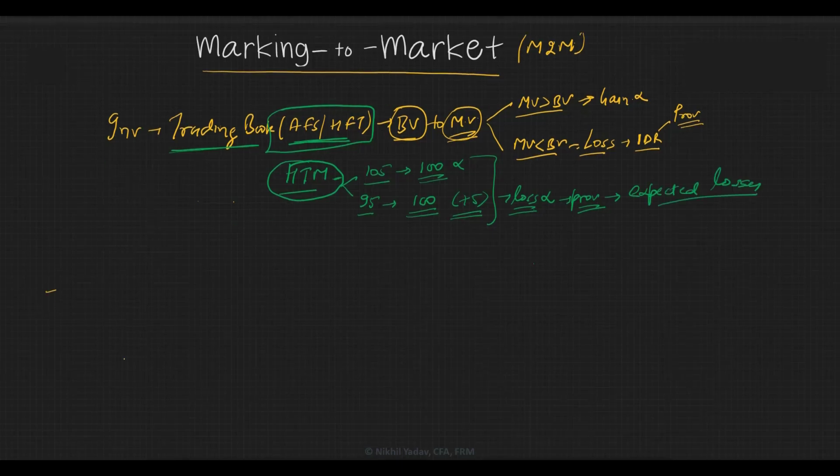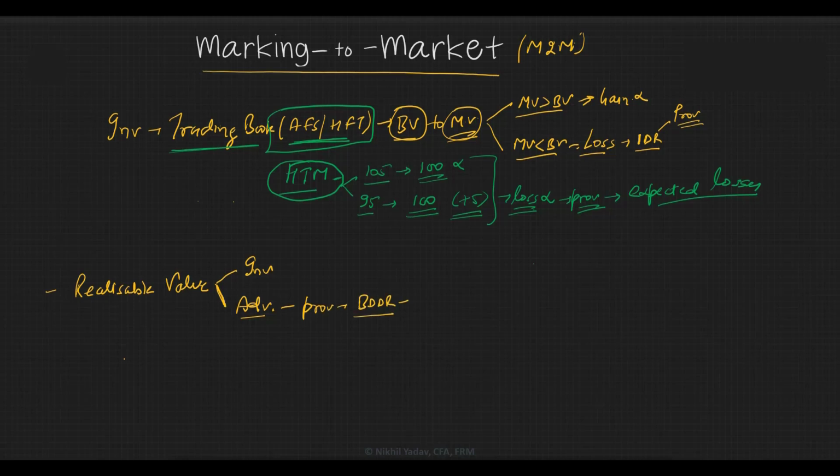The intention behind this mark-to-market exercise is to get a sense of the realizable value of an asset, which in this case was investments. We do a similar exercise for the advances. When we try to assess the asset that we have created in terms of advance, would that be realizable or not? In case we feel that it would not be realizable, we make provisions for it there as well, which is known as BDDR, Bad and Doubtful Debt Reserve, which in the first year as a substandard asset starts with 10% and goes up to 100% as the time goes by and we don't receive any income on it.